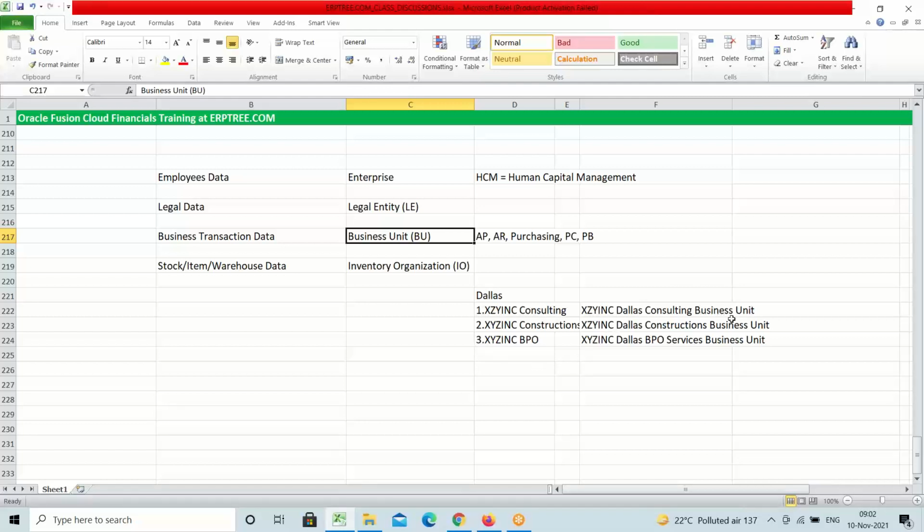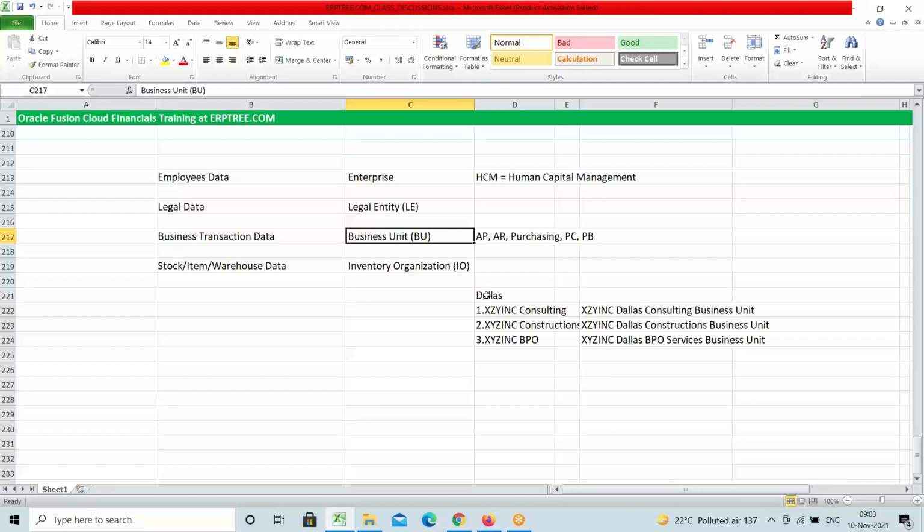With the help of the business unit concept, a lot of information you can set as a default, and many controls you can set up. Many features you can enable or disable, which features need to be implemented as per client requirement, which process is applicable, which process is not applicable. Everything you can set with the help of this business unit concept only.